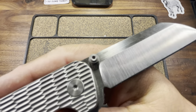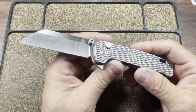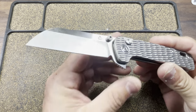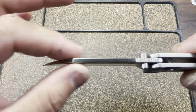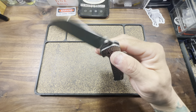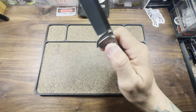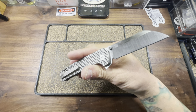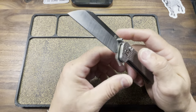CPM S90V - steel of the gods. A couple of improvements: number one is the steel, but more importantly they actually gave us a hollow grind on that blade. Add that up with 110 thousandths for your blade stock thickness and what do you get? She's a slicey hoe. As far as the button actuation, it's not bad. I've had a couple of QSP models that had button locks. I think this one is quite possibly their best. They've gotten better, so to speak.